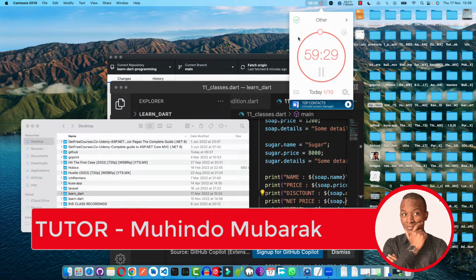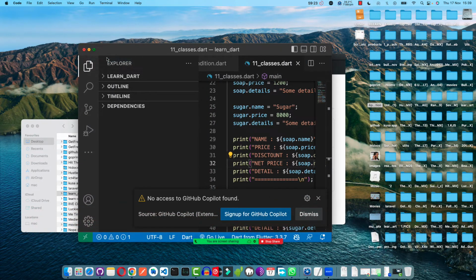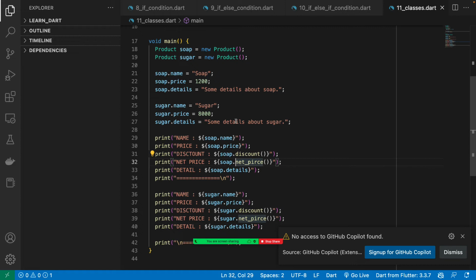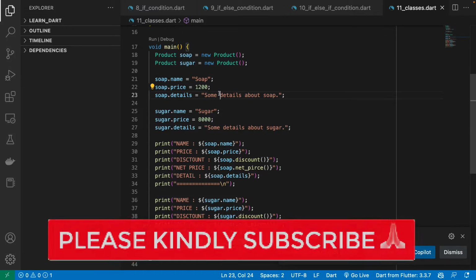We are going to proceed from where I stopped in the previous session. We just talked about different classes, and we got introduced to object-oriented programming. We looked at what is meant by a class, why we need classes, and what an object is.